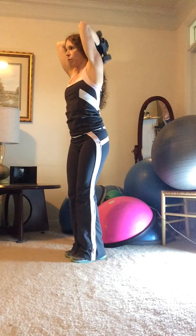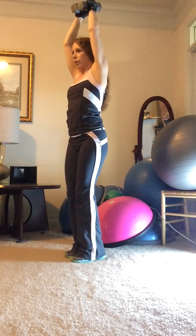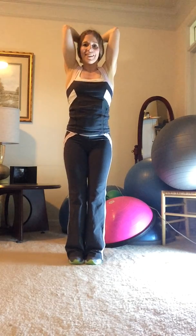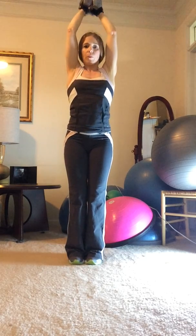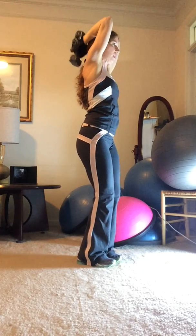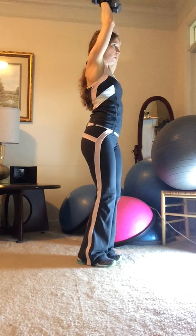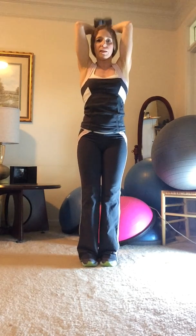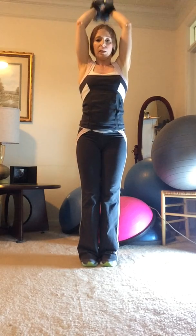Squeeze in the back of the arm. Should be feeling it right there in the back of those arms. Exhale and press up. Keep going. Keeping those elbows glued in. Few more seconds, couple more reps, and rest. Okay, go ahead and set your weights down.